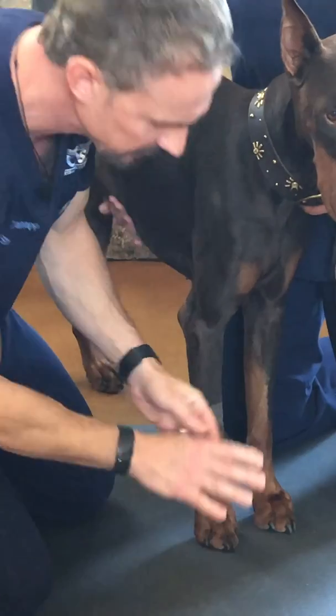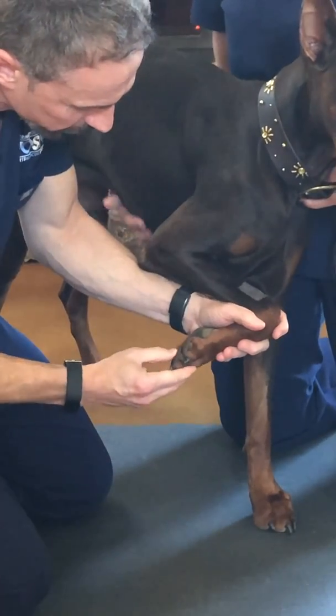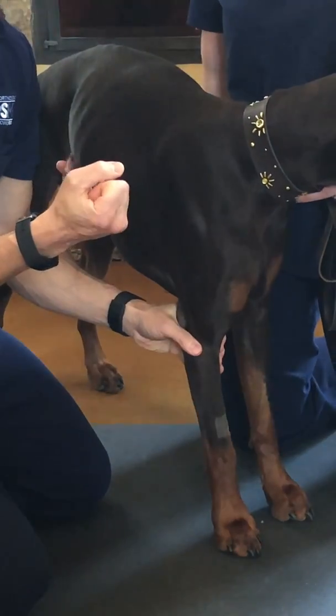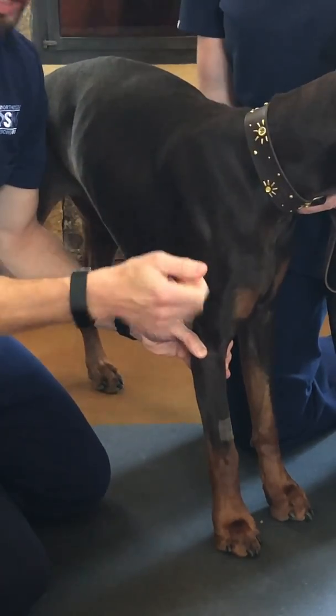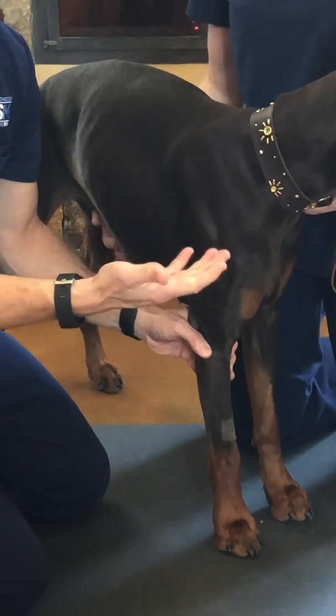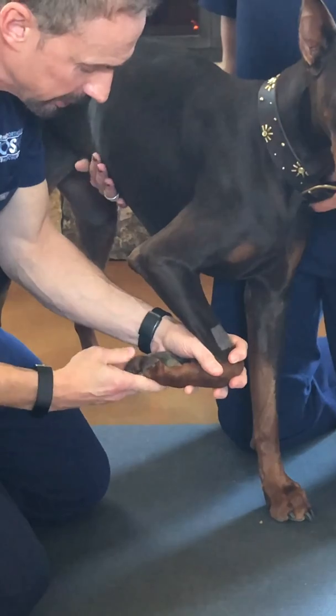When we get to the actual digits, these are like our fingers, okay? We can lift each one of these up and place them through a nice gentle range of motion. Just like our digits, or knuckles, we may feel a little snap, crackle, pop. Not a problem as long as it's comfortable, okay? But dogs are really hard on their feet, whether they're doing agility or just running at the dog park or hiking with you. So pay extra attention to these little digits and how their feet glide.